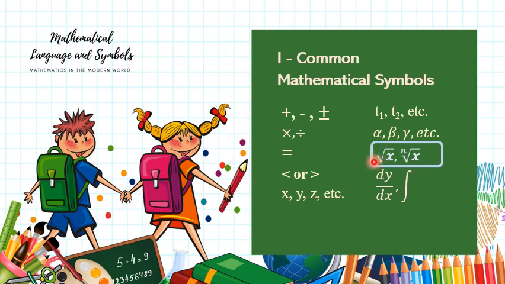The square root symbol means the non-negative number whose square is equal to x, and this one is read as the nth root of x. For example, if b is equal to the square root of n and x, then b raised to n is equal to x. That is the meaning of this square root and nth root of x.